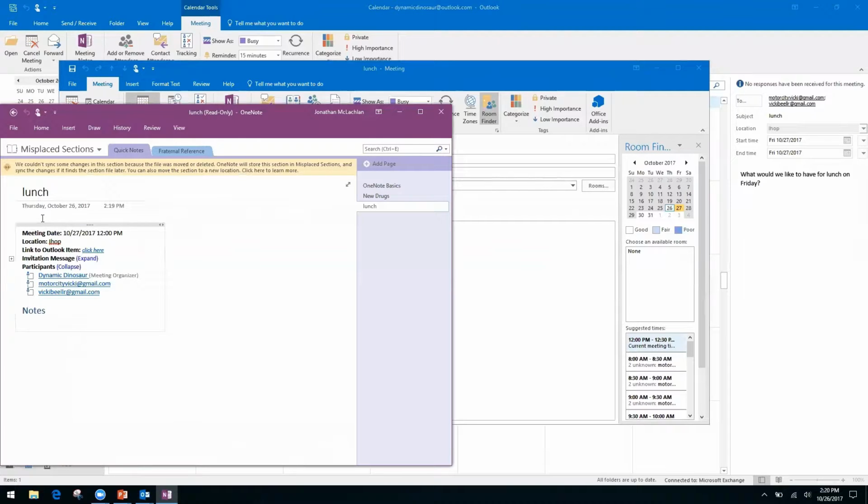Very cool to be able to keep details on who was there. That way you know who got the information that was given in the meeting, who didn't. So if someone says, oh, I wasn't at that meeting, you can come back and check and see, yes, you were definitely at that meeting, you got that handout, you got that email, you got that information. Or you can say, oh, nope, looks like you weren't there that day.